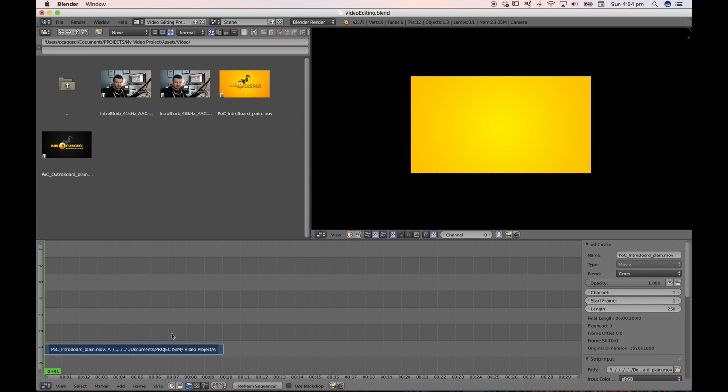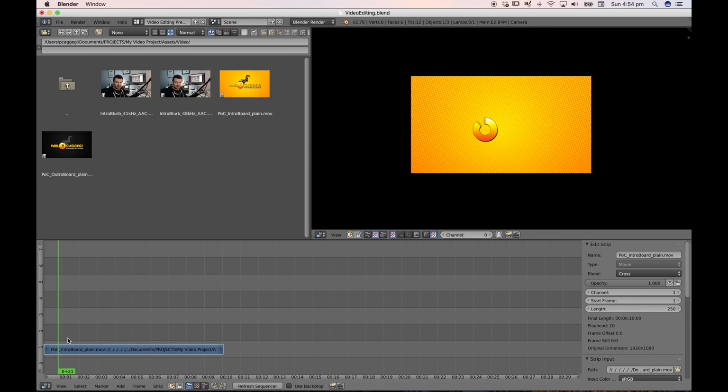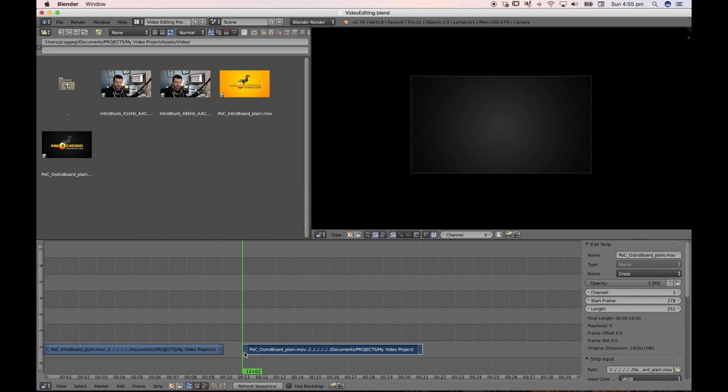These are basically like your video or audio strips. The sequence doesn't discriminate between an audio or a video strip. They all get bundled in together. One thing that happens, however, is the strip snaps to wherever this playhead is. So for example, if I move my playhead, I've got to right click on the playhead and drag it over. I bring my playhead over here and I grab, say, this outro, and I try to drag it over here. It automatically snaps to where the playhead is.